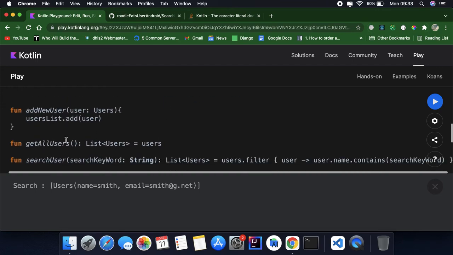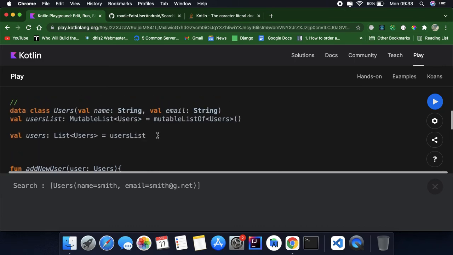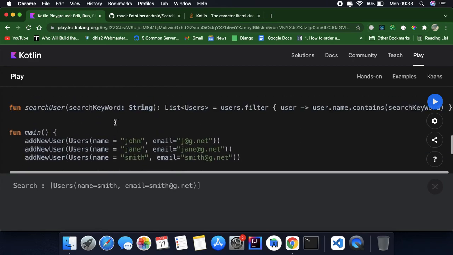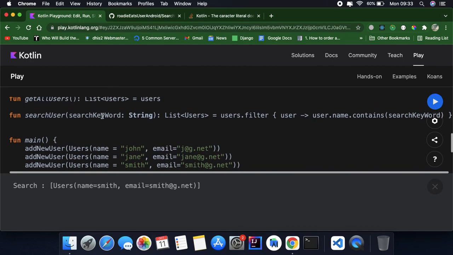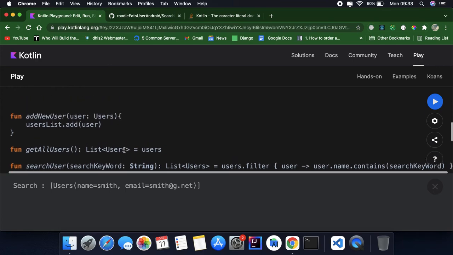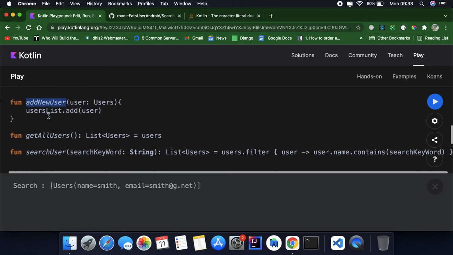We created get all users that only reads from the mutable list through this getter over here called list, the immutable list of users. And we also created a search. The search is searching on a keyword, any name that is contained in the list of users, the getter over here.